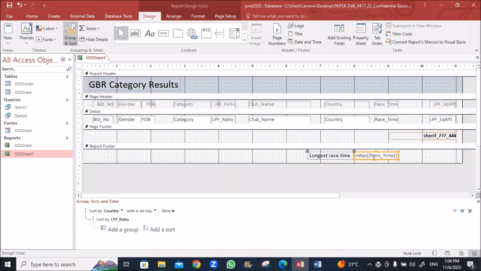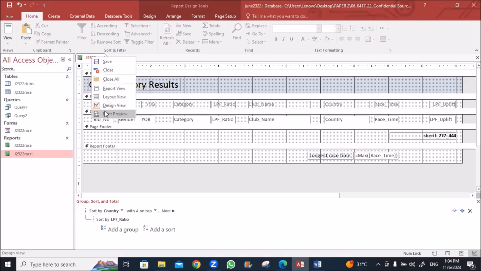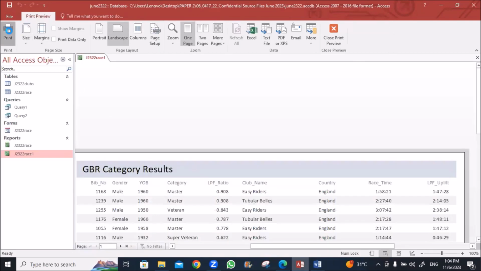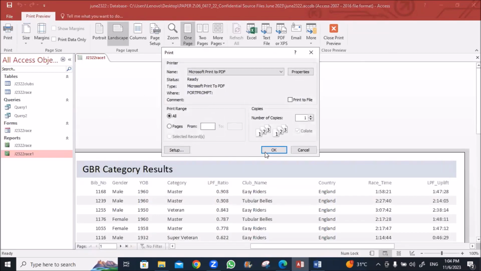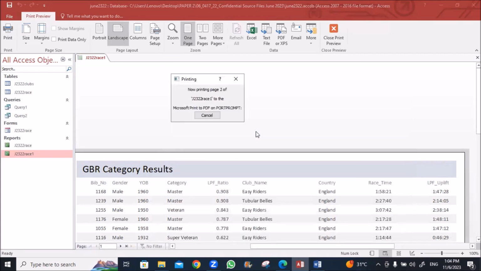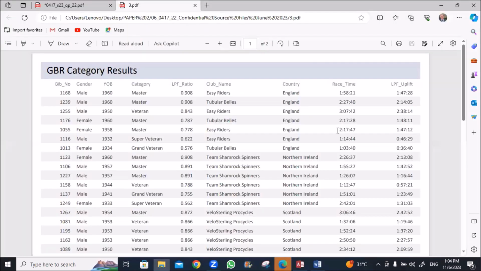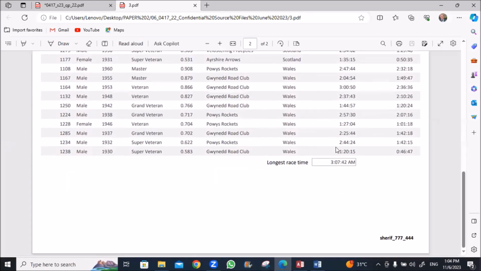Design, make this as a right align. Okay, file save and file print preview, print the PDF, make it overwrite our file 3. Okay, now open this report, and that's it, and it's right aligned with the style.